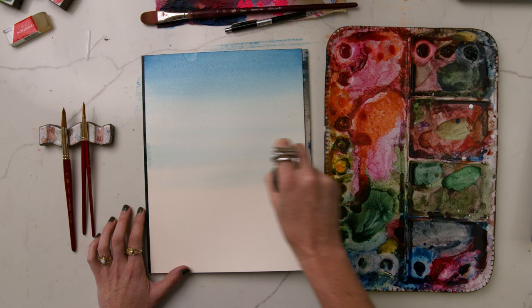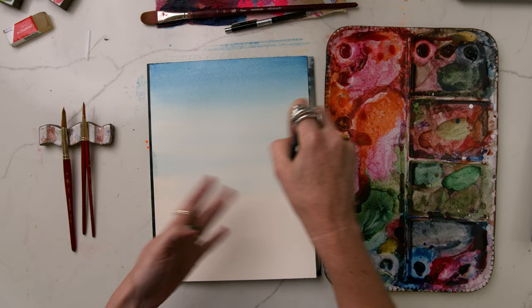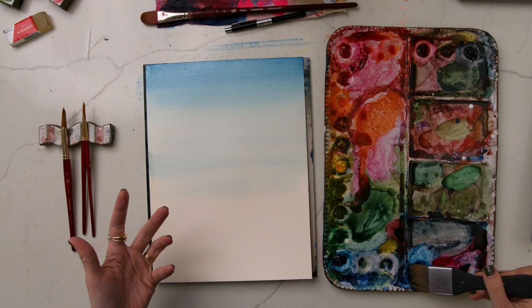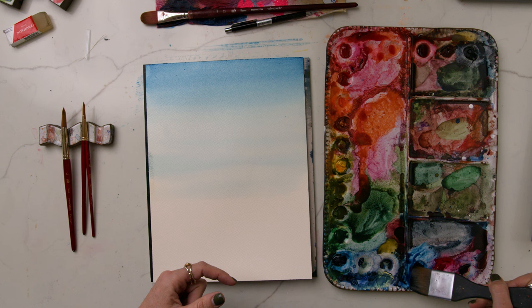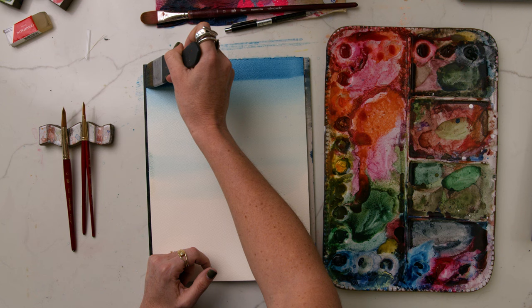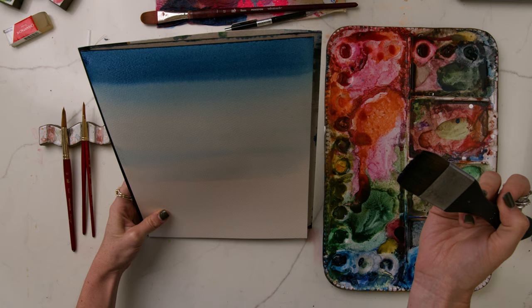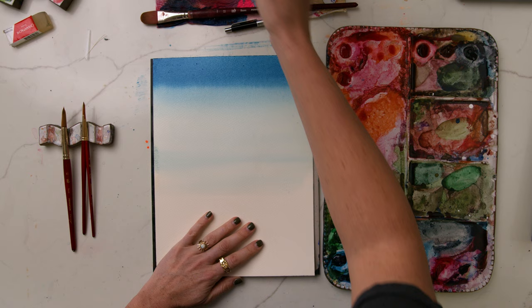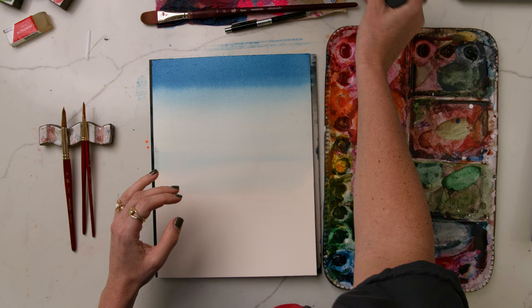I can also go back on top of this color. Since I've been working my way back up here and there with water, I'm re-wetting this top area that would normally be dry by now — and that's how I keep my washes really wet for a long time, just continuing up the sheet as I go down to make sure it stays a little bit glazed. I can go back in with thicker Prussian blue — the same color, just a thicker consistency — and darken this stroke if I want to. If I want something that isn't so stark and I want a smooth gradient, you'd do exactly what I've already been doing: get rid of the color, dry off the brush, and drag it all the way down, making sure strokes stay really consistent.